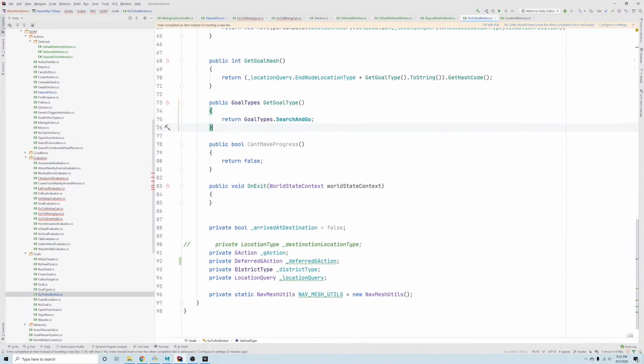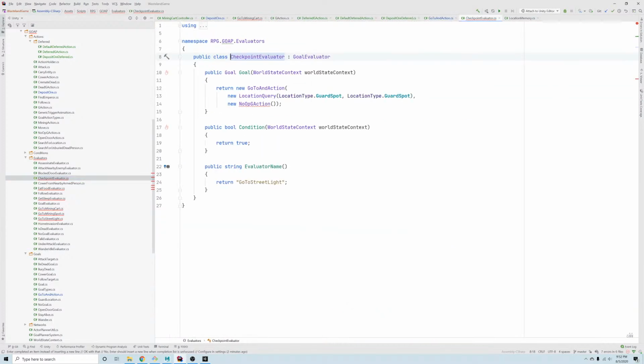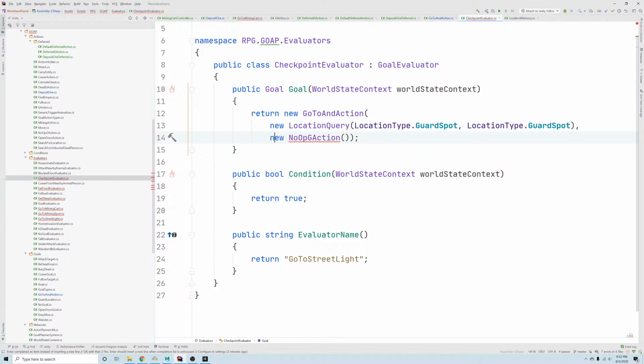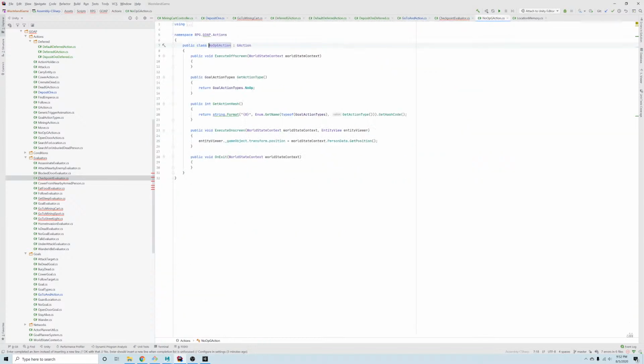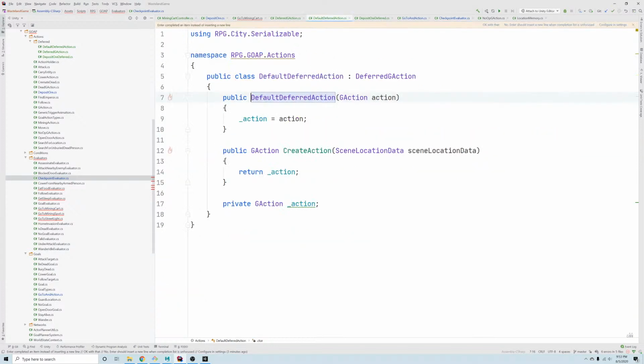So this should work. All that's left is all these other evaluators that we're using this go to an action goal. I need to slightly refactor them. Since they no longer take in a goal action, they take in a deferred action, I just need to create new default deferred actions. This is like a no op.